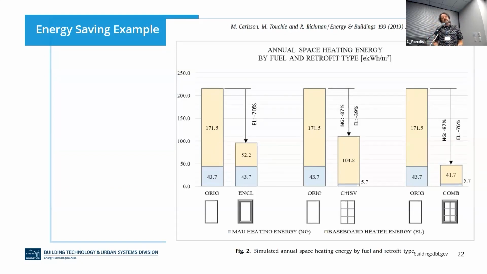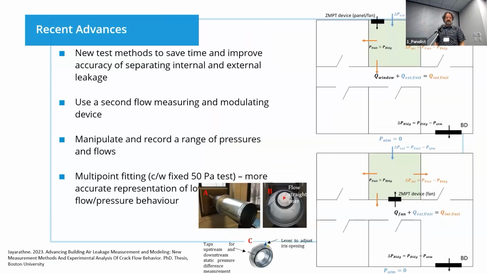Some people have done simulations to look at the energy performance. Going from left to right here, what we're looking at is, what if we seal the exterior enclosure? We get a reduction in energy use. In the middle, we have, what if we just do the interior and not the exterior? And we get close to the same, which is kind of interesting, right? We often focus on the exterior envelope, but doing the interior cuts down a lot of the airflows that are transporting energy around. And lastly, it's best to do both. Ben's looking confused. He'll ask me a question later.